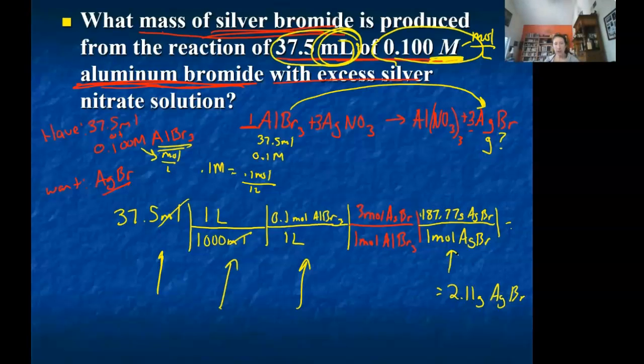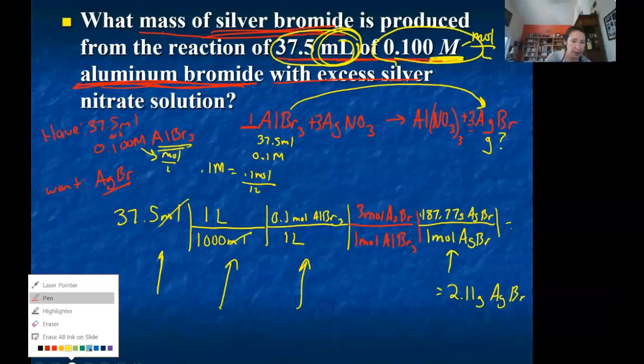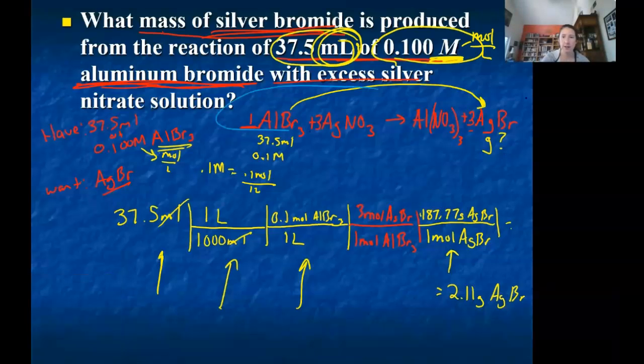So to recap what we had to do for this problem. First, we had to write a balanced chemical reaction. We did that 2 exams ago. And in order to write that balanced chemical reaction, we had to remember our nomenclature, where we had to write all these things down. Then we figured out it was a double displacement reaction. Then we had to balance the reaction, right? So much fun. All of that.